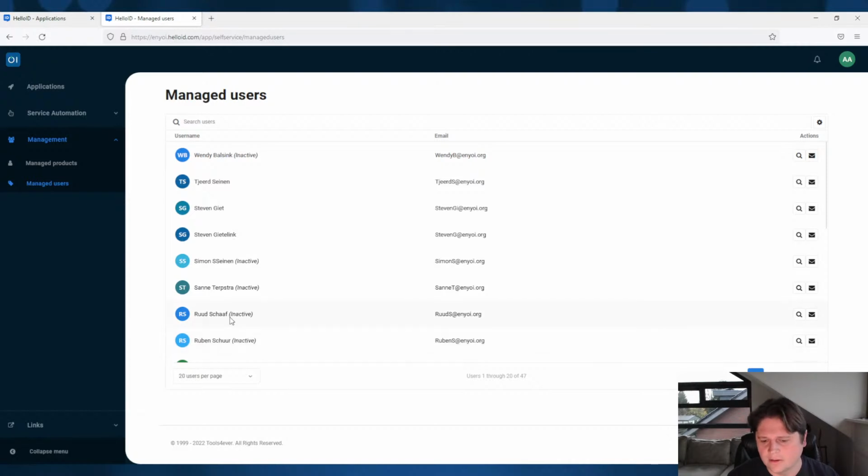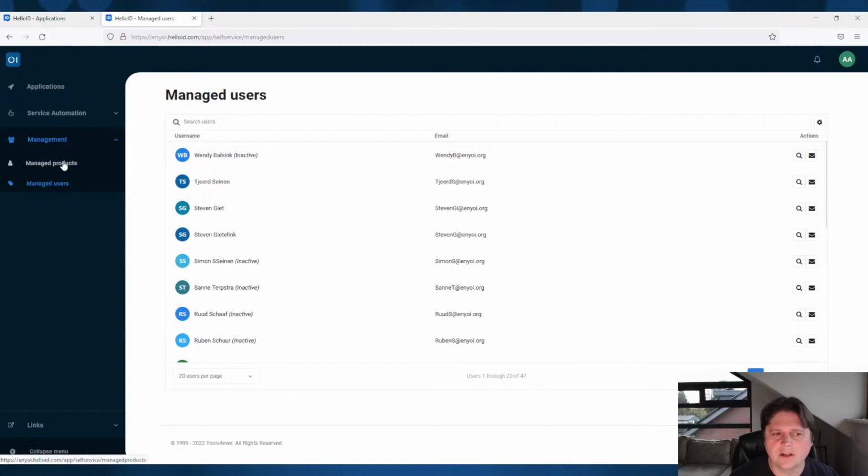Of course, please be aware that some actions on a target system could be limited because the user is inactive. Let's say Active Directory, you cannot do everything in Active Directory because the user is limited or is disabled. So please be aware of that. But I think in most situations this works really nice and fine.